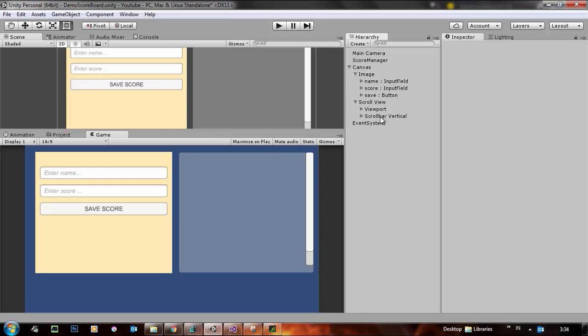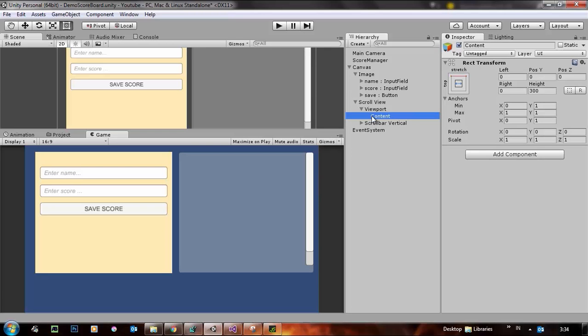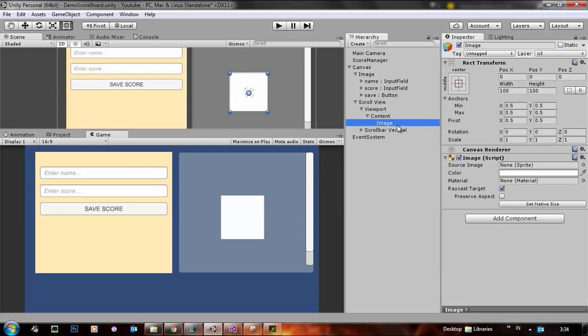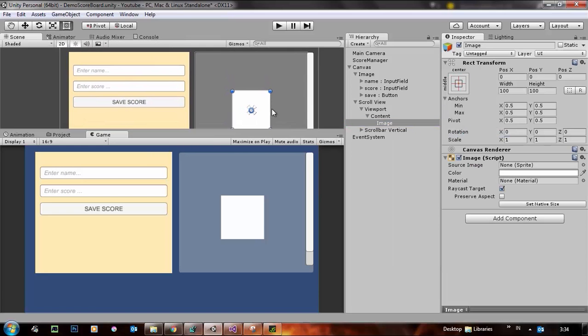Now, we need to create our score UI. So right click on the game object content here, and then select UI, and then select image. This will be our score element.